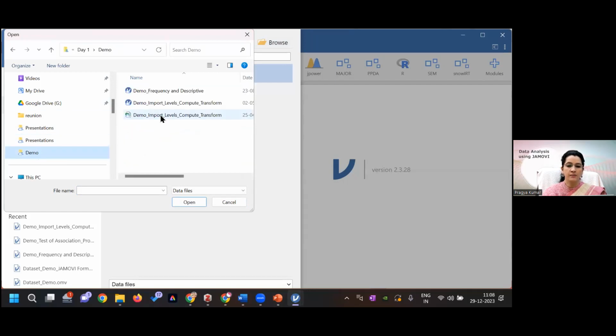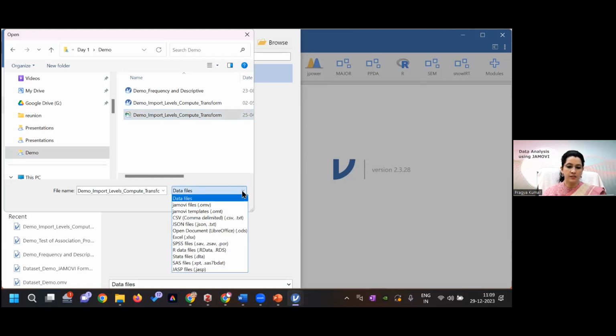So this is my Excel sheet, which I have to import. I'll click this import, and you can see the data file types. It can import all sorts of data like JAMOVI, CSV, Excel. It can import even the SPSS data file, Stata, SAS file, and R data file. So it can import all sorts of data files.